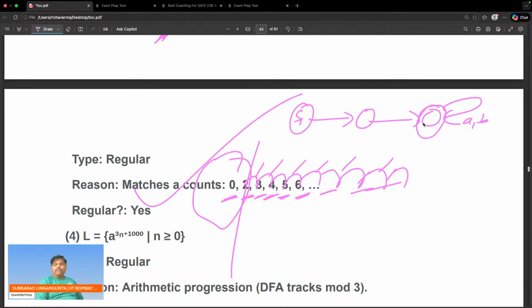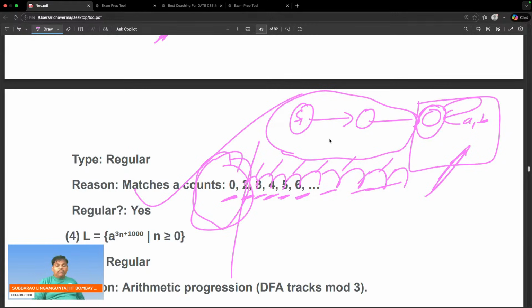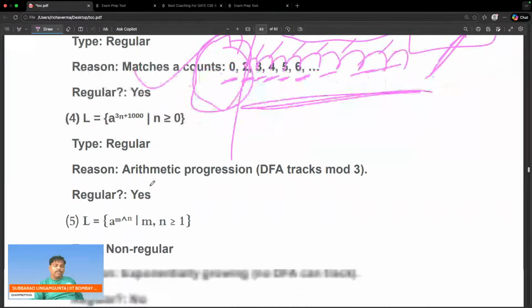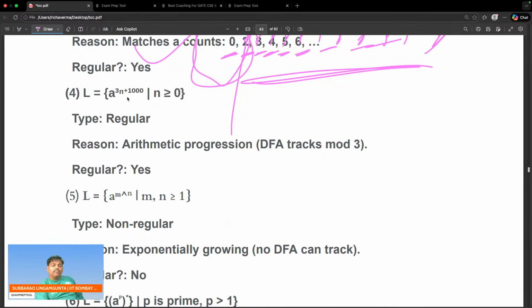So I think you can handle it. 2 length also, 3 length also, 4 length also, all the things are happening. So something like this. See, this is the one, I think a loop. 1 difference. This is the 1 loop, a 1 length loop. Starting strings are not matching, so draw them separately. Matching ones, loop matching. So write the loop. Anyhow, finite automata possible. States, please take care. So regular.